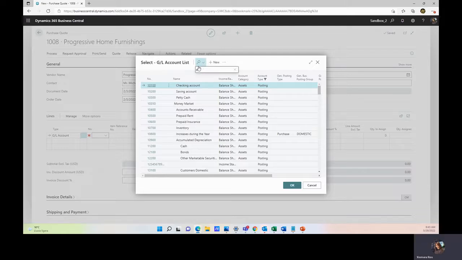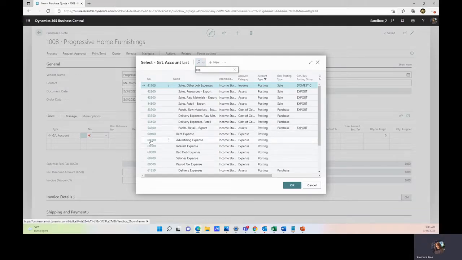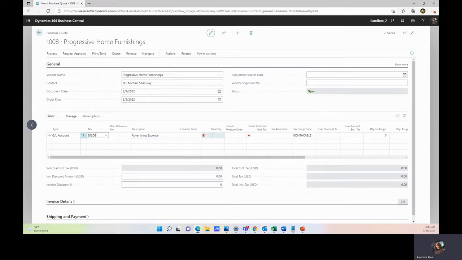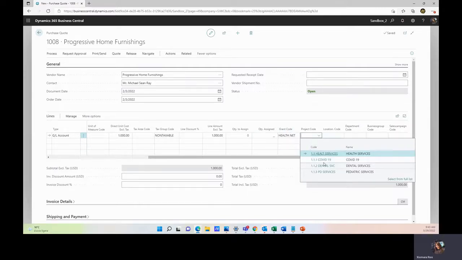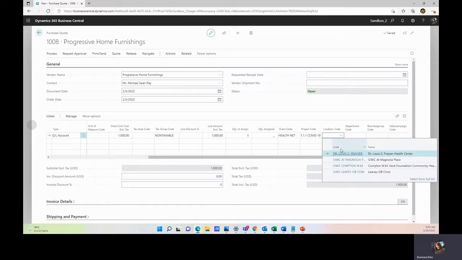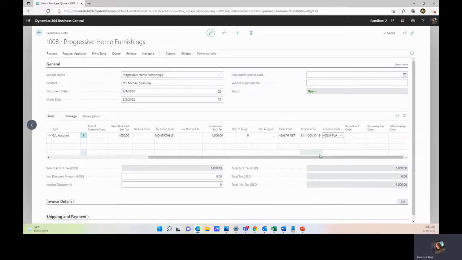So something that we are able to create, for example, I will select again my advertising expense. Also quantity 1. So here I will select HealthNet, project code COVID-19, and this goes for Magnolia Place.